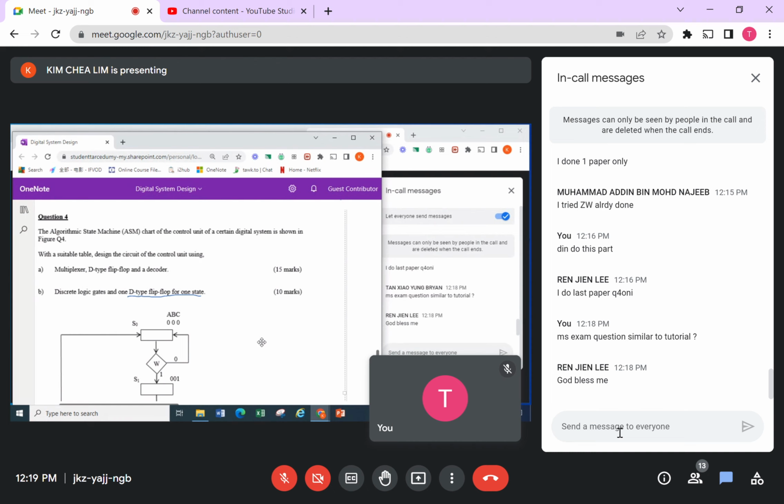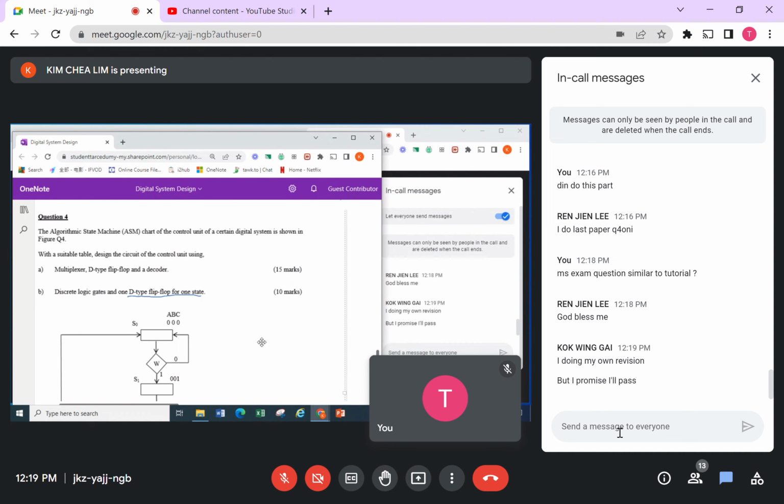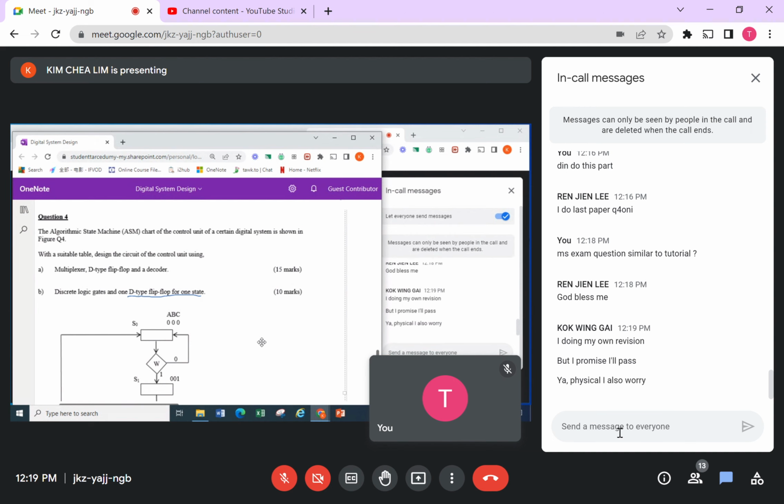Kok Wing ran away already. You are doing your own revision, okay? So practice more and be careful. And next, you've got to do it a bit faster, because if you write too slowly, you may not be able to finish, especially if you never practiced enough.